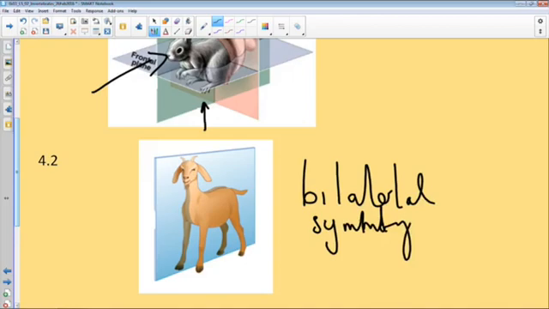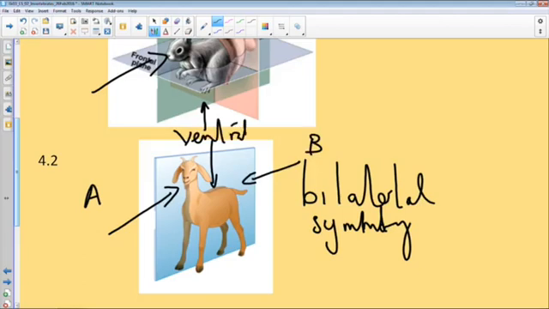And here we have the posterior end, so that A is going to be the anterior end, and here we have the posterior end there, so that's going to be the posterior end. And we can look at, so the ventral surface would be the side that has the vertebral column, and we have the dorsal surface, which is there. Cool.